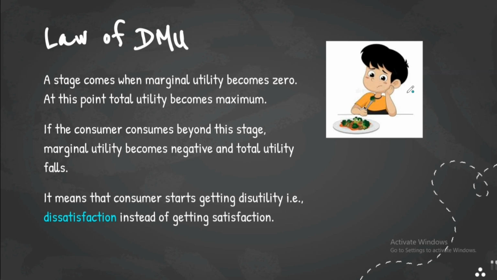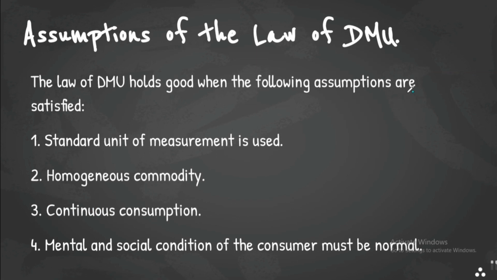So now the 7th unit of the chocolate will have some negative marginal utility. Of course, after zero, the number should be negative, right? So it has some negative marginal utility that we call dissatisfaction, because it is decreasing your satisfaction level from the previous consumption. Then we do have some assumptions for this law also, because if these assumptions are not working, your law will not work. It will not be acceptable or reasonable.